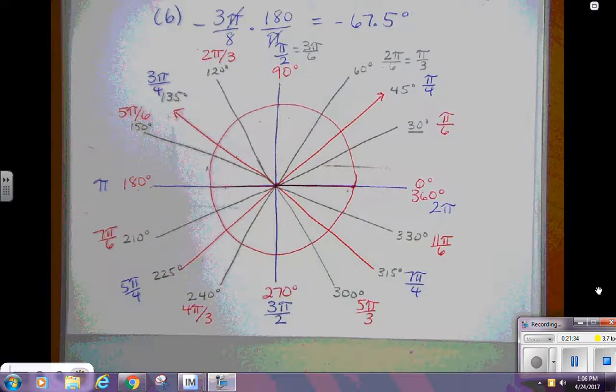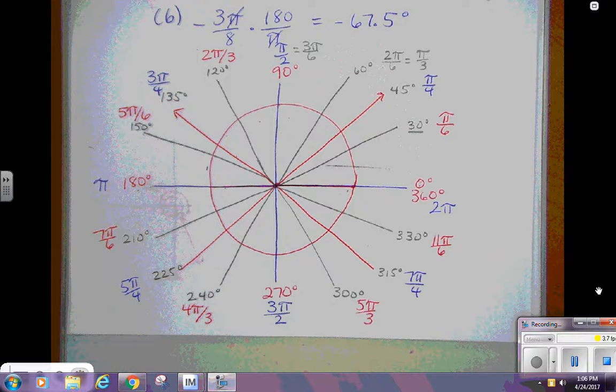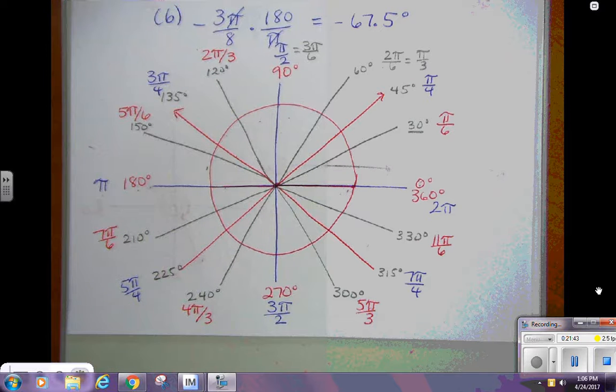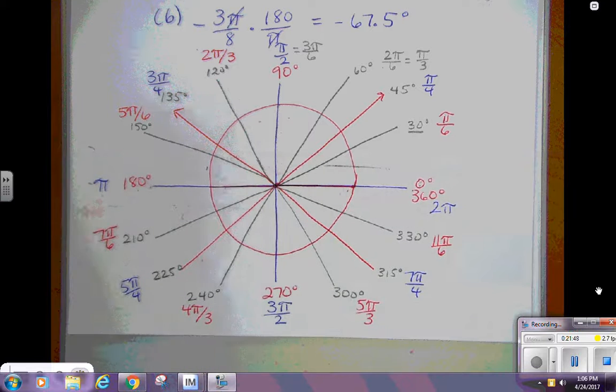There. And there you have your unit circle. So this would be a good reference for you to go back to whenever you're trying to convert back and forth, because these angles, you do use them a lot in trig. Okay, so let's work this last problem, and then I have a worksheet for you to do.